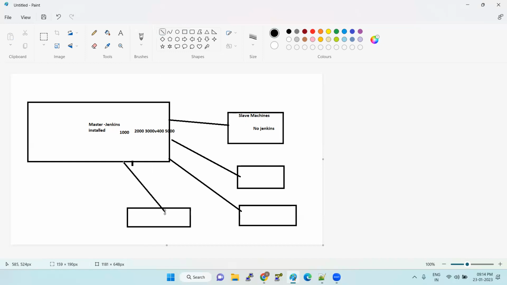This concept we call master and slave. We can connect master to slave machines in n number of ways, via SSH, or by including the jars. We will see one of the ways, how to connect your slave machine to the master.